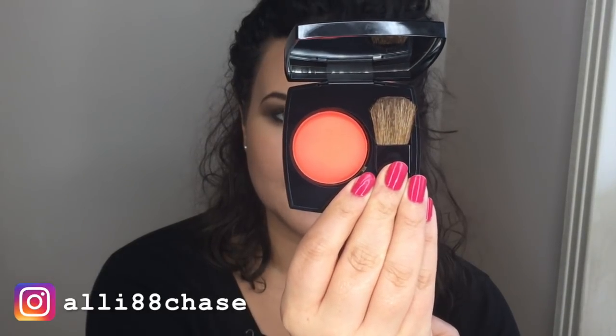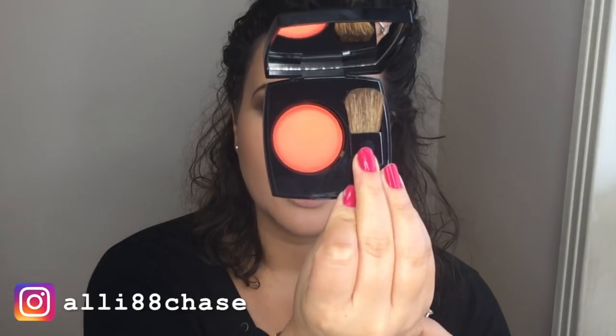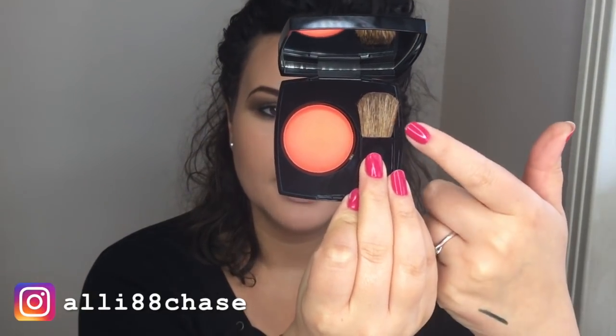I'm going to do my face off camera and be right back. I'm using the blush that came with the holiday collection — number 380, called So Close — and going very lightly into this blush. If you'll remember, this one is extremely pigmented; when you wear it, it's almost true to color, almost as pigmented as it looks in the compact.